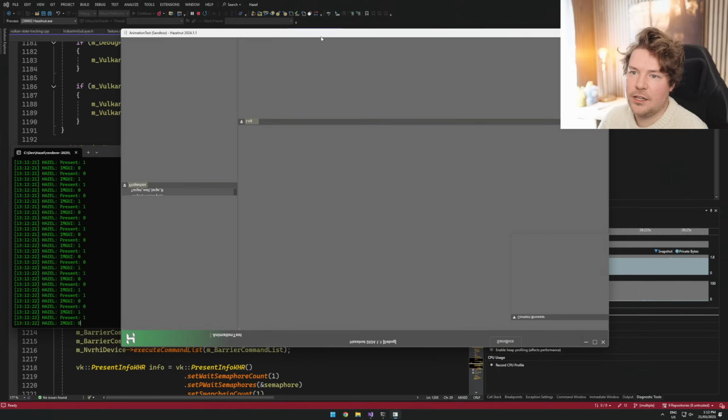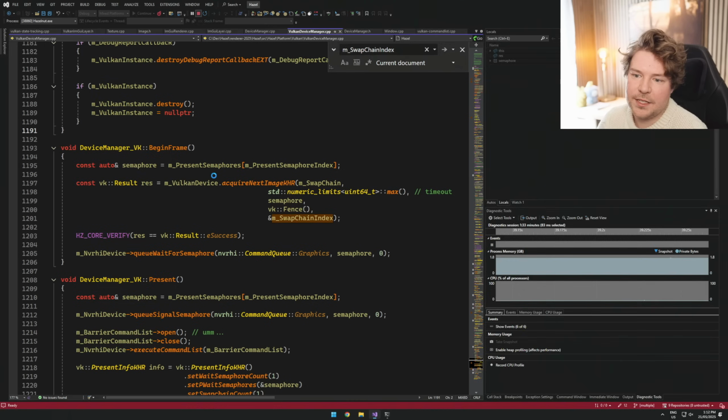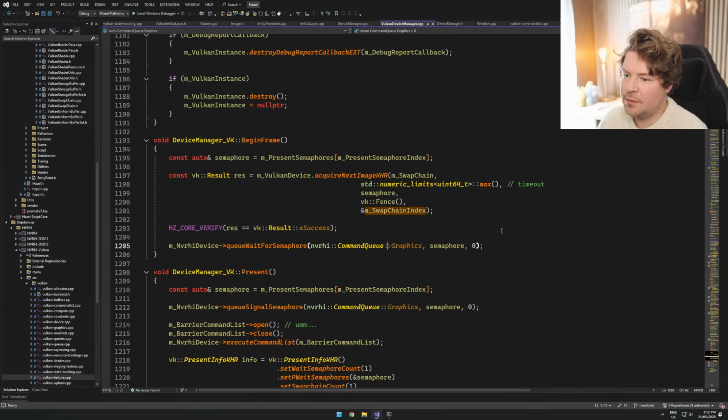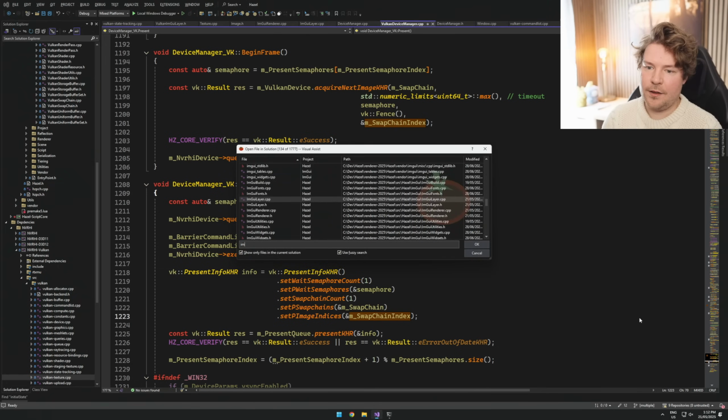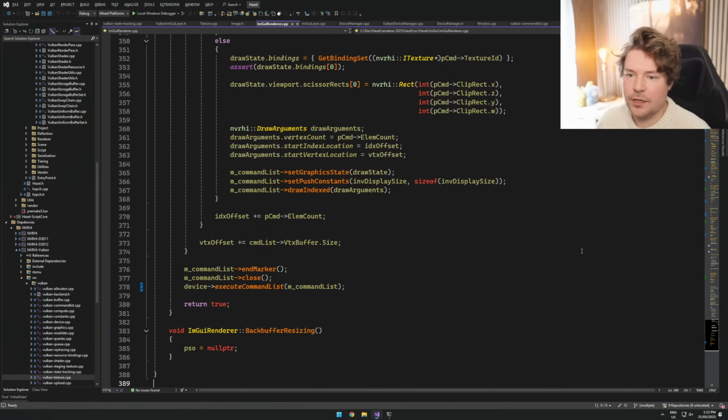But the fact that it's flashing, and it's not now, so it doesn't happen all the time. Seems like it's probably a, am I rendering directly to the back buffer? I mean, it's probably a synchronization thing, but the other thing is, when we render to ImGui, where is it?